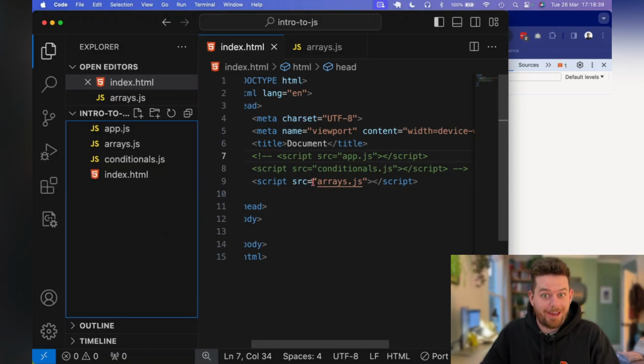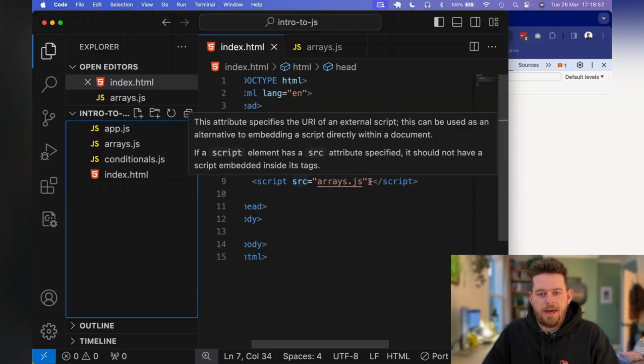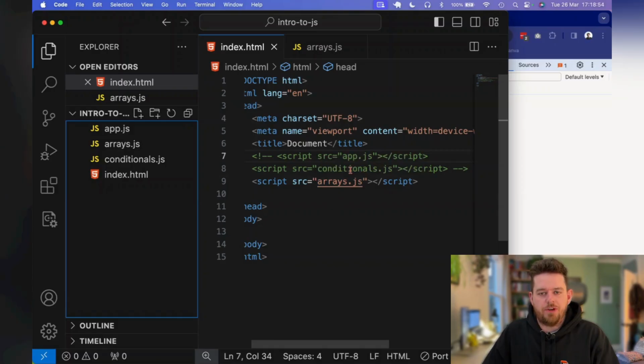Of course, there's nothing running in it just yet. This means that you can come back to this HTML document, and if you just want to run your arrays scripts, then you can just uncomment this. If you just want to run your conditionals, you can uncomment that, and it just makes it really straightforward for you to run bits of code to refer back to later.